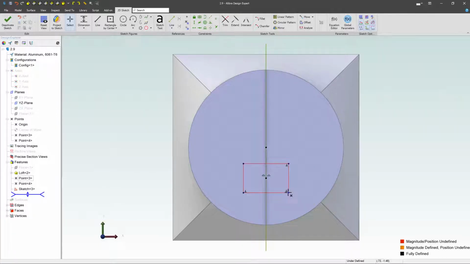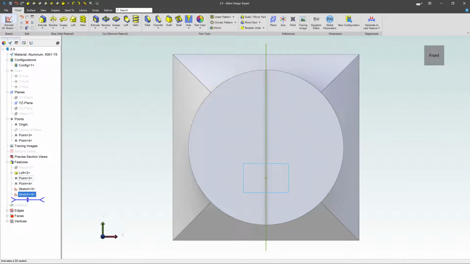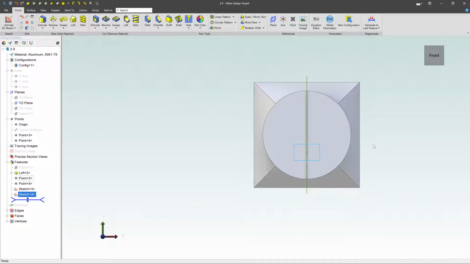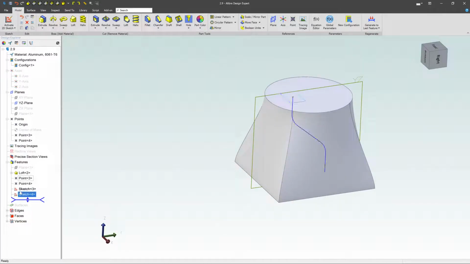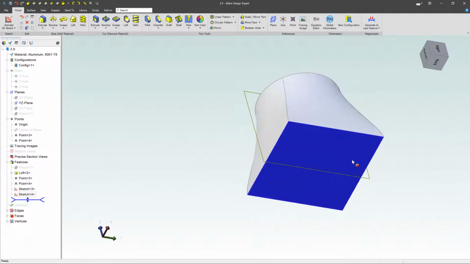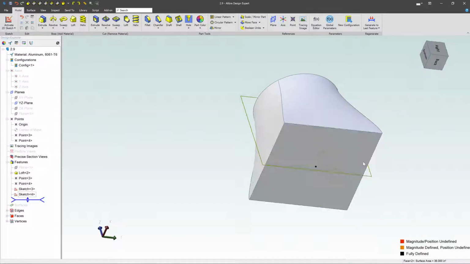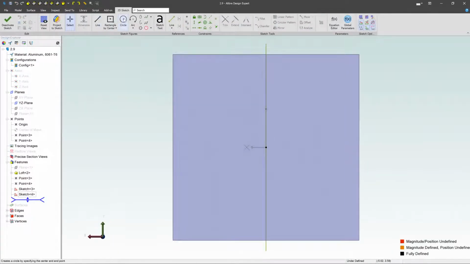So there's my first shape, and let's go ahead and deactivate that sketch, and let's take a look at what we have. So we have this path, we've got this shape at the top, and then let's go down to the bottom of the shape, right? So here's my bottom, right click on it, activate, and let's just create a basic circle. So same issue here, let's create a circle right next to where we want to be. We can quickly add a little dimension here, if it doesn't allow you to snap it together.